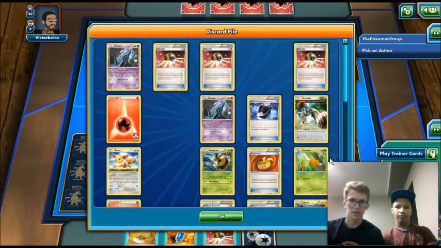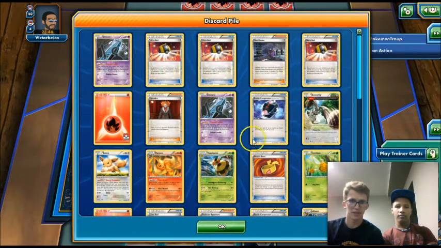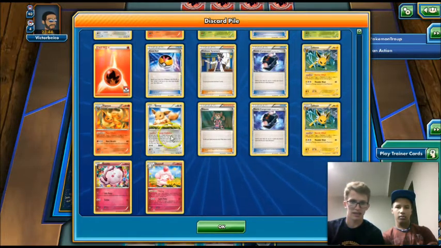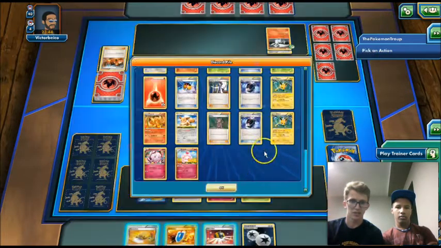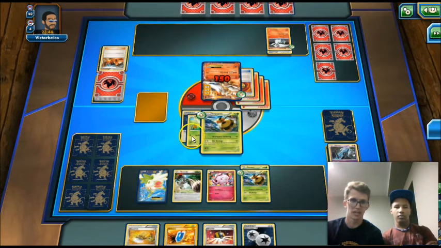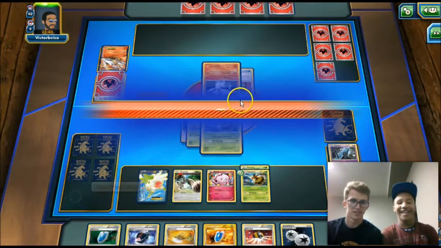There we go. This should be a knockout. We got 1, 2, 3, 4, 5, 6, 7, 8, 9, 10, 11, 12, 13. Then plus the initial 20, that's 150. This should be a knockout. And that's a Bee Revenge. And there we go.